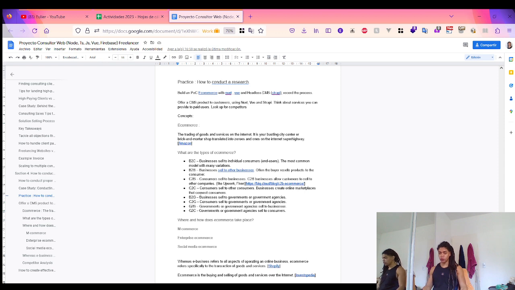So now that I know what an e-commerce is, then I look at the types of e-commerce, whether it is business to client, which is the most common, for example Amazon, Mercado Libre.